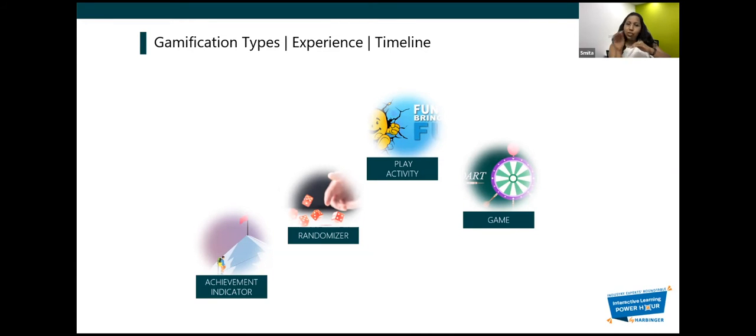The fourth one is activity with achievement indicator, which is very simple. We all love to see how the goal works in front of us. In this particular example, what I am saying is it is just a visual indication of where you are and where you can go, an achievement indicator kind of thing.